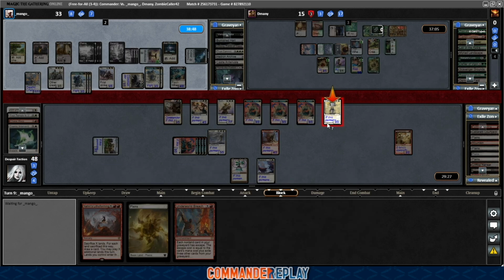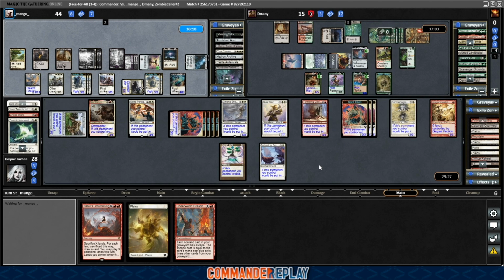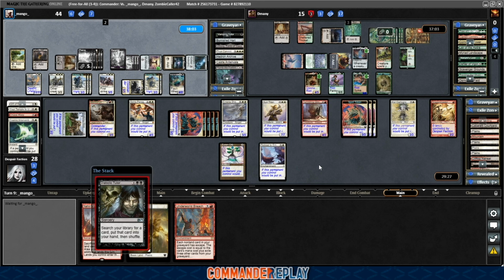Up to 48. Don't feel quite safe yet. There's still a lot of stuff out on the board. This might crash the game. Actually, I'm a little worried about it now. Ooh, Diabolic Tutor. I mean, Teferi's Protection. Gotta be right. We actually still go back down to 28. We're going to do the thing again.